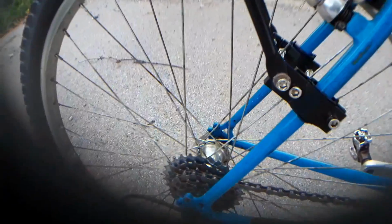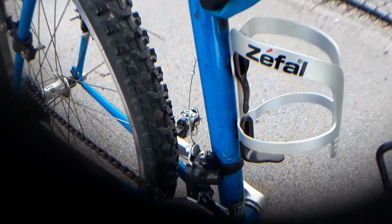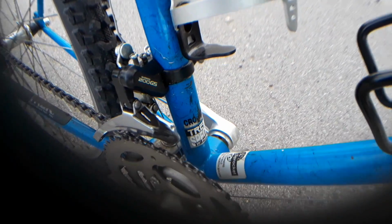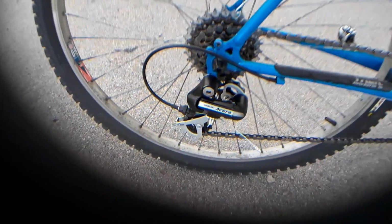And we'll take a look here at the hub, which is a Parallax hub in the rear, which means this wheel is probably a couple of years newer than the frame. And a KMC Z71 chain. We'll take a look now at the paint a little closer with the black decals. We'll take a look at the original frame sticker on the bottom here. Chromoly steel, so we're looking at a chromoly front triangle, high tensile steel rear. The rear wheel, actually both wheels are Weinmann 519 single walls. Again, a couple of years newer.